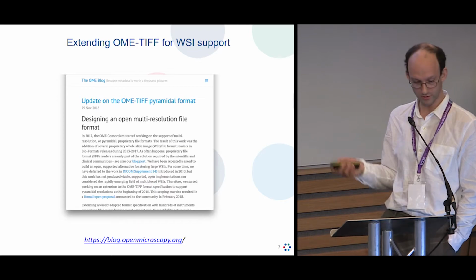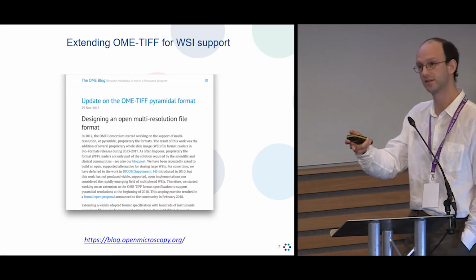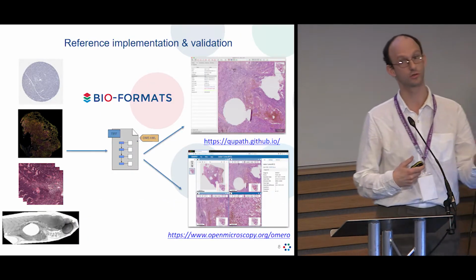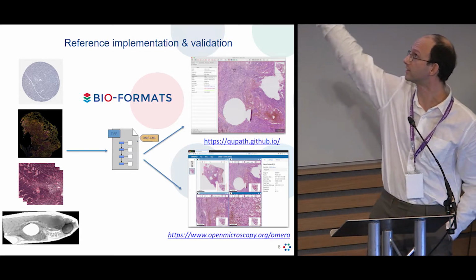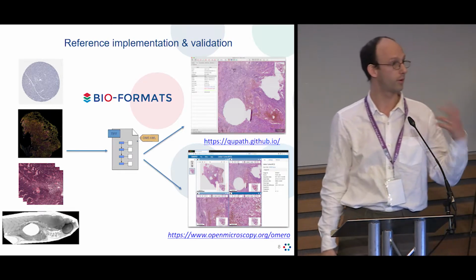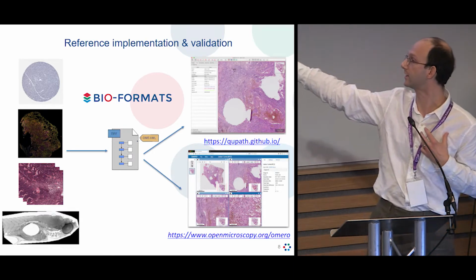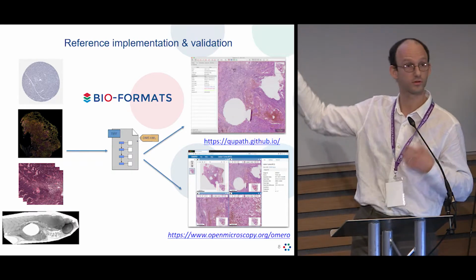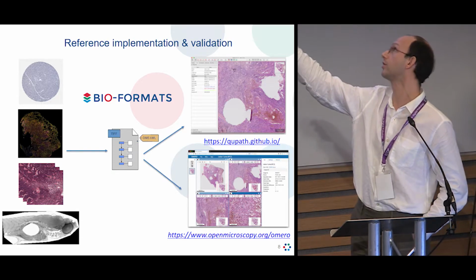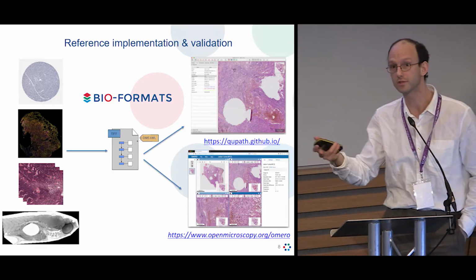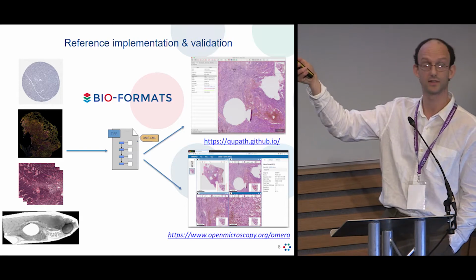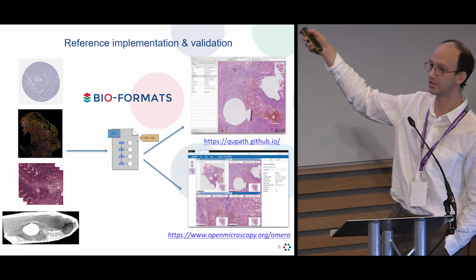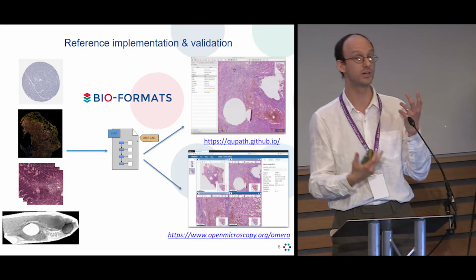So we've mostly looked at how to use the existing TIFF specification and already existing extensions. We've proposed a new implementation, and we've started to validate and test it against this set of different modalities. So we've taken public representations of all these different modalities. We've updated our own reference library, which is Bio-Formats, to essentially support this new updated specification. We've converted all of these images into new style OME-TIFF, if you want. That means testing the writing of the data. And then we've also tested the reading of the data, so using different end-user applications, which are consuming this library.